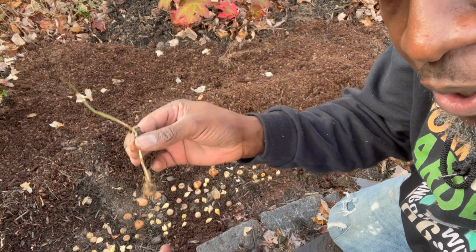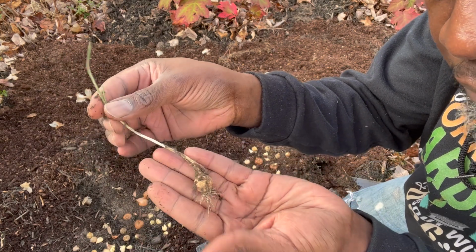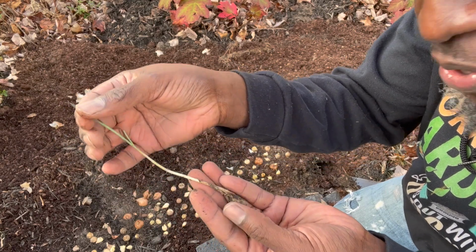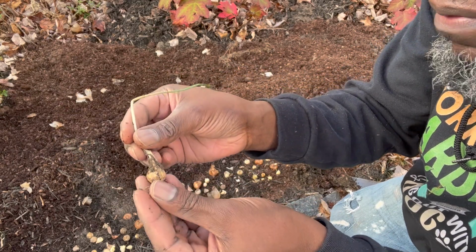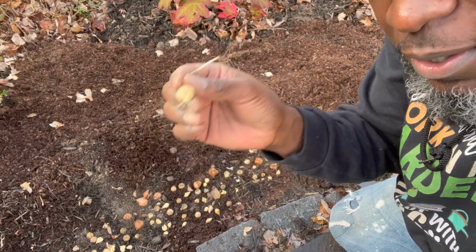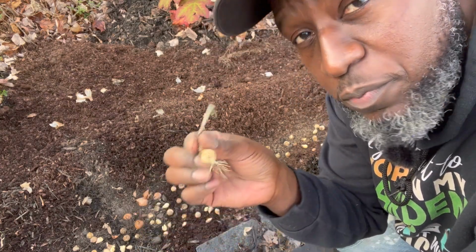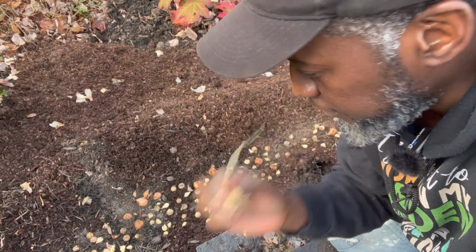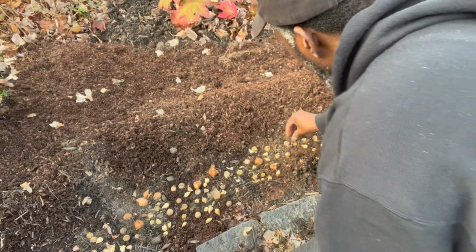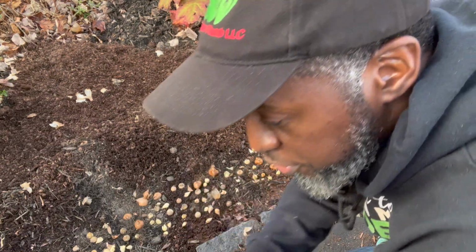This is a wild onion that I was telling you guys about in the first part of the video. See how the leaves resemble an onion and you have a bulb? But these are highly invasive plants. It smells just like an onion too. So this is not going in a compost bin. This is going in the trash.